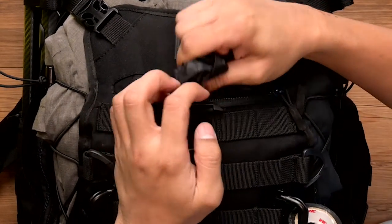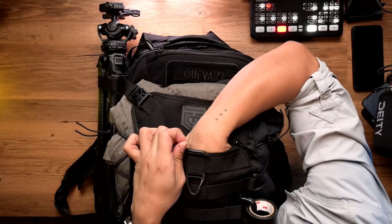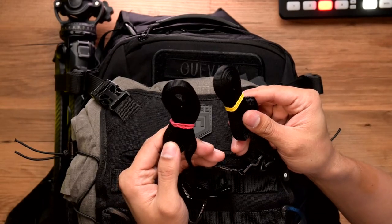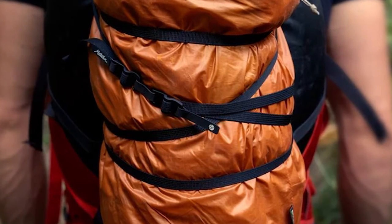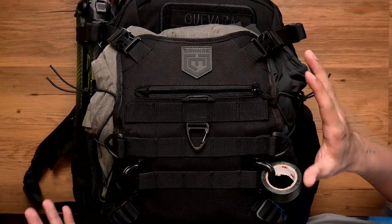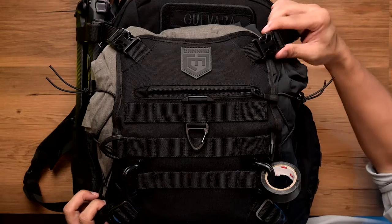Now zooming in further, you can see the quick access pouch right here. And inside I have a third party rain cover. So more on this later. And also if you dig in, these are Matador Better Tether straps that I use to lash on, let's say, a sleeping bag or extra gear, extra packs to the back of my Phalanx. Now over here you have the MOLLE panel. You have 45 mil spec MOLLE attachment points all around the bag, and 6 exterior tough D-rings and 6 compression straps.